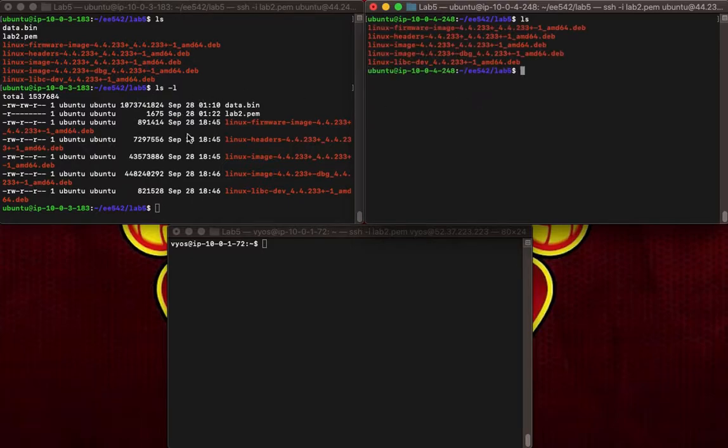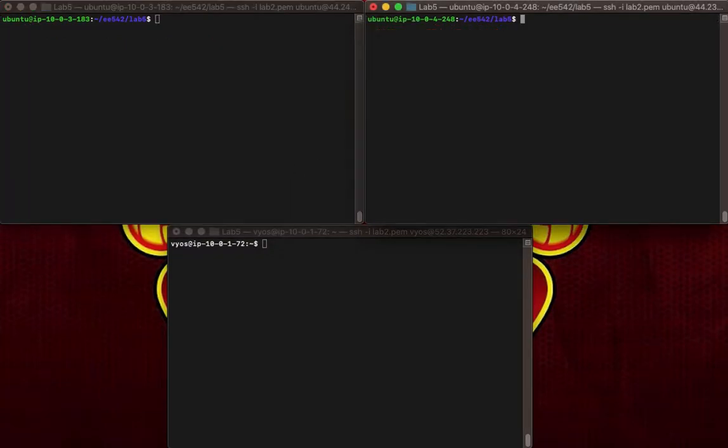So we are using the same network topology, client, server, and router, and I've already transferred the Debian packages to both client and server. And as you can see, we don't have the data.bin file yet. So we are supposed to send this file across using the SCP protocol, using a modified kernel. I've already installed the kernel and I'm already booted into the kernel.